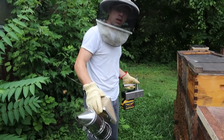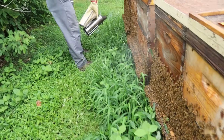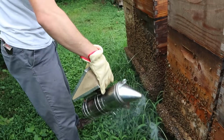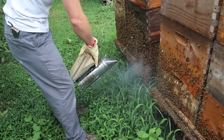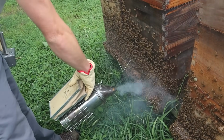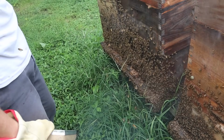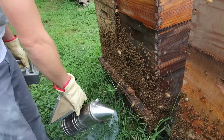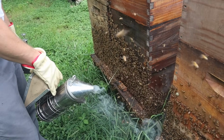So as you can see, it is hot, it is humid. Thank goodness we finally got some rain. And what we're going to do is, let's say we're going to treat this colony right here. If we were going to treat this whole row, then we would smoke them all. We want to get these bees out of the way so we don't accidentally burn any of them. They're just hanging out right now because there's no forage coming in. And these are just bees that have nothing to do, and they're just getting out of the way of the brood rearing going on and getting those warm bodies out, because they're already having to do a lot of work to keep the colonies cool.